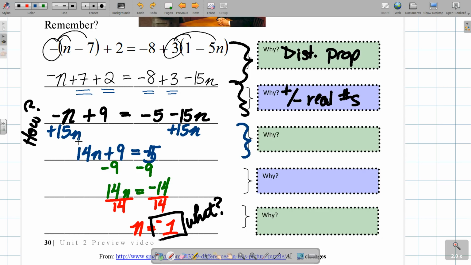From here to here, we added to both sides, so that is the addition property. Or you could have subtracted first, that's fine. From here to here, we used the subtraction property. Last but not least, we divided both sides, so that was the division property. So the right-hand side addresses the question of why is each of these steps allowed? We're going to be doing this using segments.